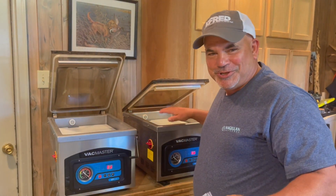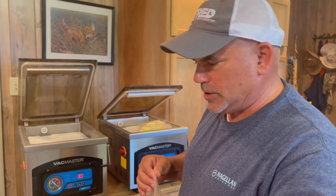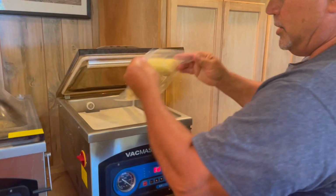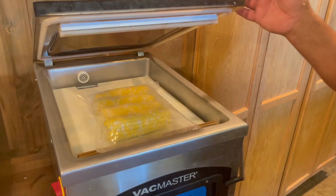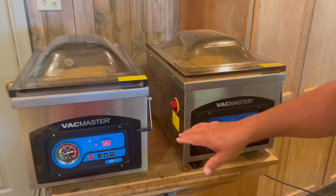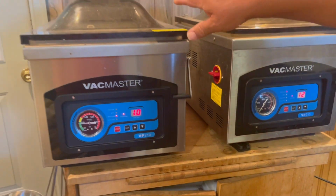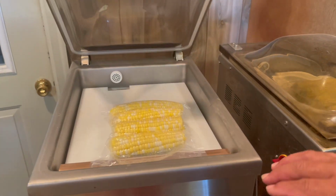I have my cousin's vacuum machine here, so I got 2 rolling. One's mine and one's his. He just keeps it over here, so it comes in handy. Come get a look at this, get it up close. You just set it in here. Put the bag right over this bar right here. Push it down. And let go, the suction starts. We have them both set probably for about 45 seconds. When it's ready, it just pops up. Now check this out. It's going to pull all the air out of the chamber, and it's going to suck all the air out of the bag.